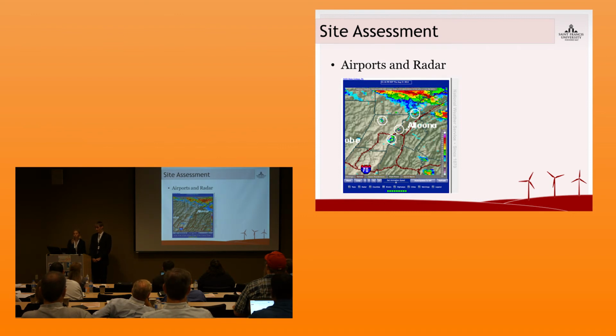Airports and radar. Wind turbines cannot be within a 3-mile radius of airports, and they greatly affect radar, which Michael's going to talk a little bit about. I find this really interesting because back where we're from, this is Cambria and Blair County, you'll see that there's a rainstorm up to the north on the radar, but some of these areas, the circle that I've outlined, are staying stationary, and this is actually the radar picking up the wind turbines spinning. I can't differentiate between the precipitation coming down and the moving blades because it's just picking it up as movement and it's showing up on the screen. So this could potentially become a hazard in an area, say, where there's a high likelihood of tornado. So you have to position them or know that they're there for safety.